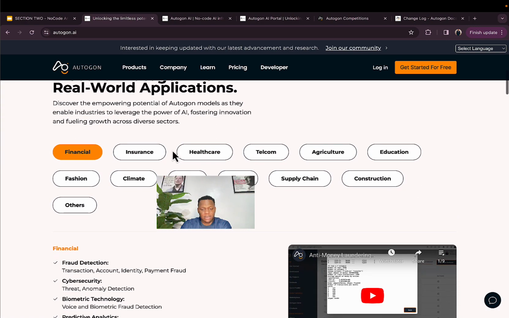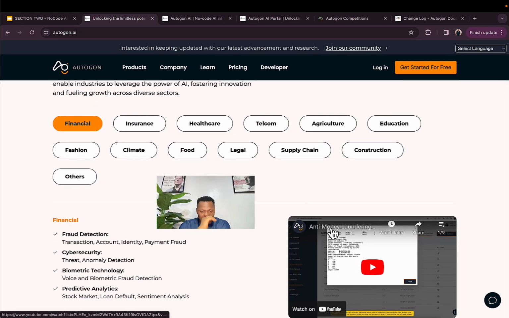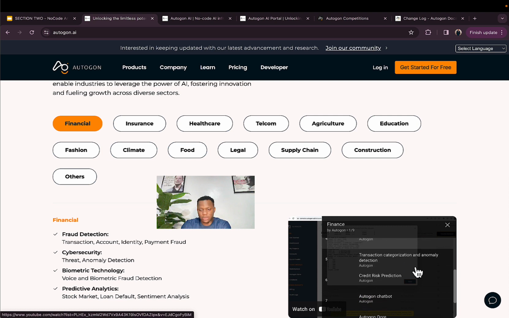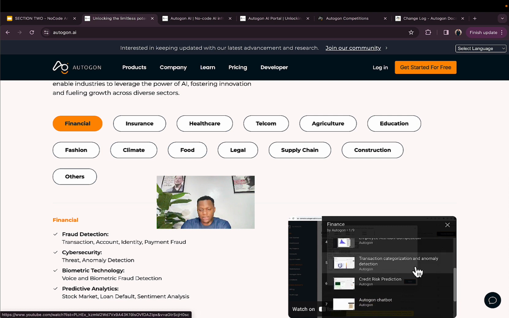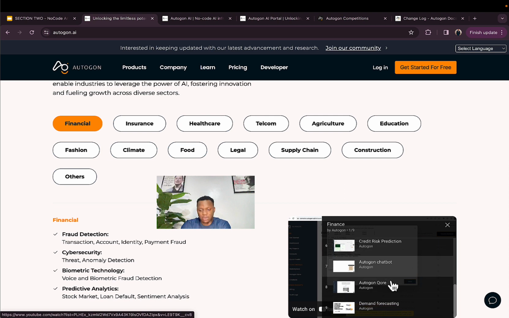And yes, via these use cases here, you can see the finance space: anti-money laundering, loan default prediction, churn prediction, employee attrition competition, transaction categorization and anomaly detection, credit risk prediction, chatbots, demand forecasting, Autogon Core.